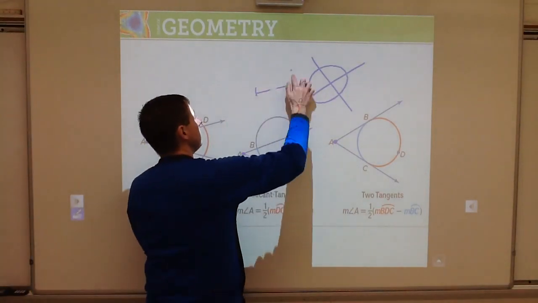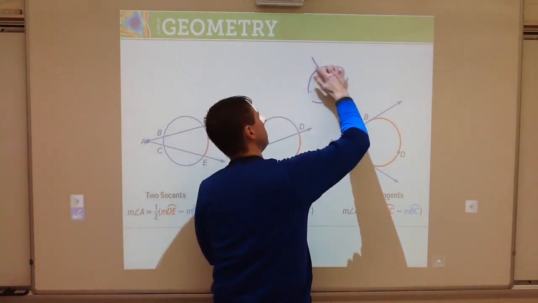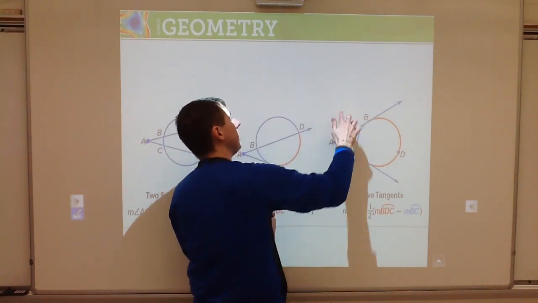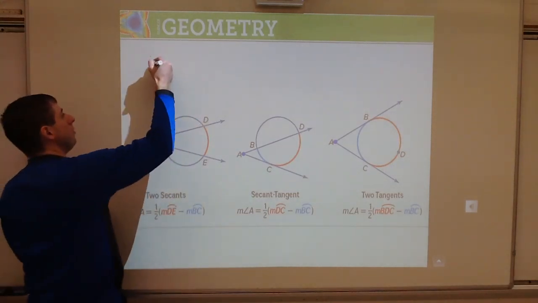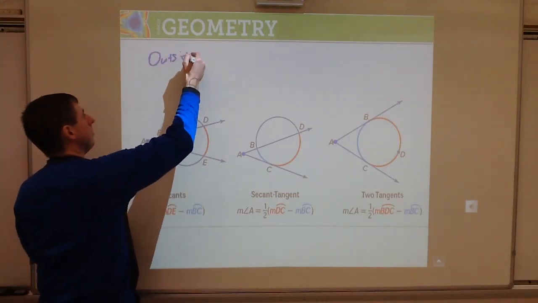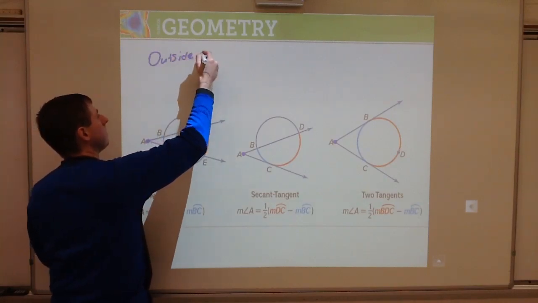Okay, so the way we're going to do these, they all look a little bit different, but the way you solve is the exact same way for each of these different options. So when you cross outside the circle, ooh, it's sloppy.